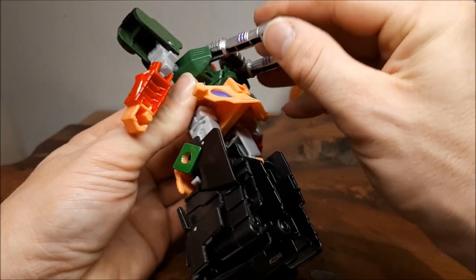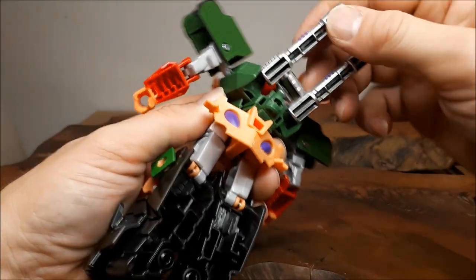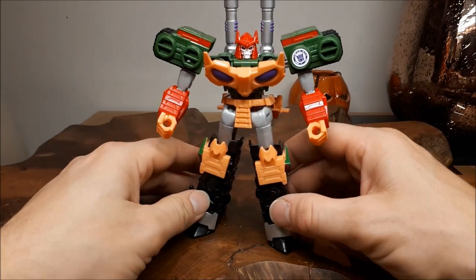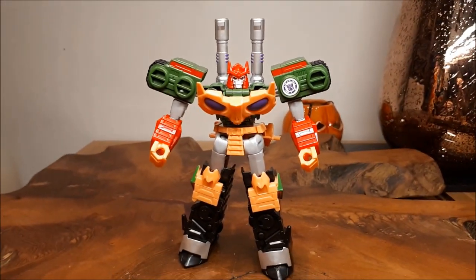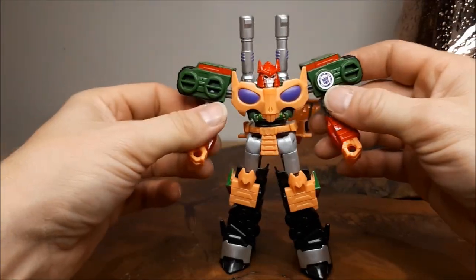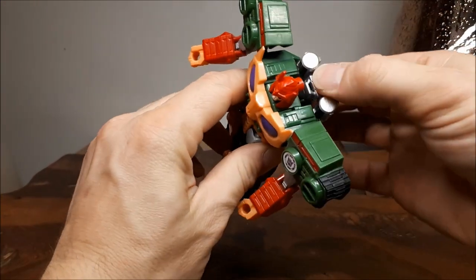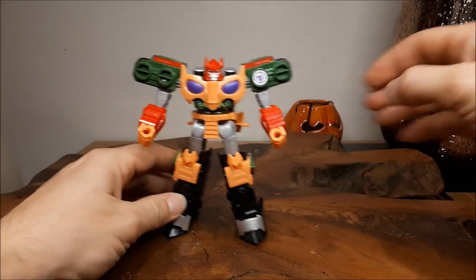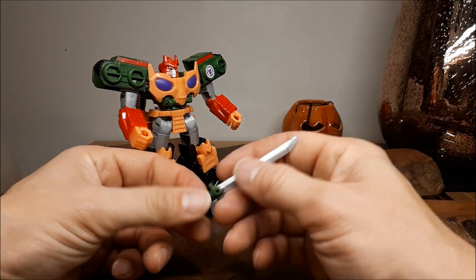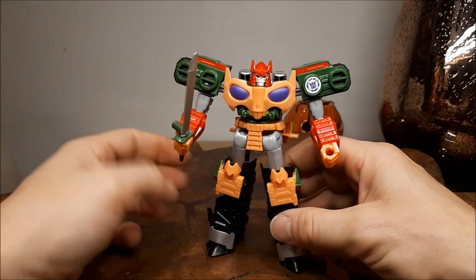I like it. Now you can do what you want with this cannon. I like to angle it down, but you can angle it up, I believe, just by taking it out slightly, and he can hold it in his hand as a weapon. It's all right like that. But BLUDGEON doesn't really have guns up there, I don't believe, so I usually just angle them down out of the way. Like so. He does come with a little sword, which you could attach to his vehicle form, but I can't get it to go right. It's a nifty little sword. There we go, and that is BLUDGEON.